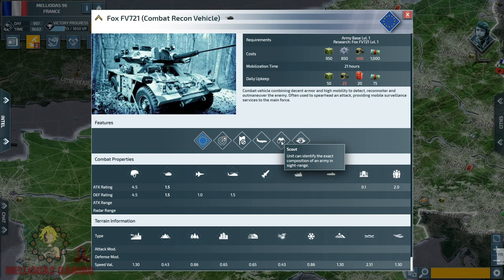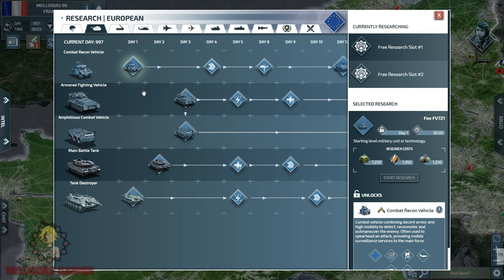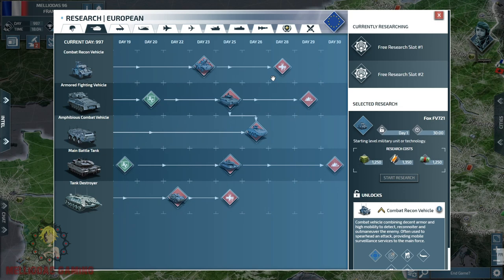What does this mean, scouting abilities? If it is close, within sight range, and it has a decent sight range in the mountains, you can see the exact composition of the enemy army within this sight range. If you have a stack of tanks and infantries, you will see exactly what we are talking about. Yes, the combat recon vehicle made it to first position in our armored vehicles, and of course it is very important in elite matches. Also, why?